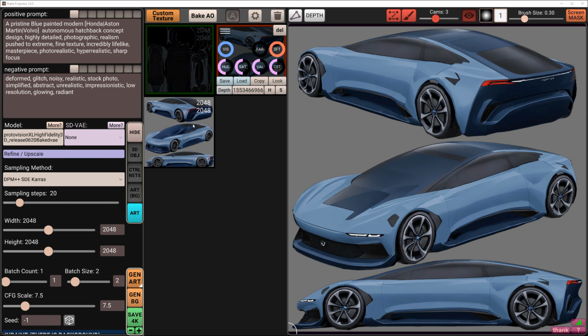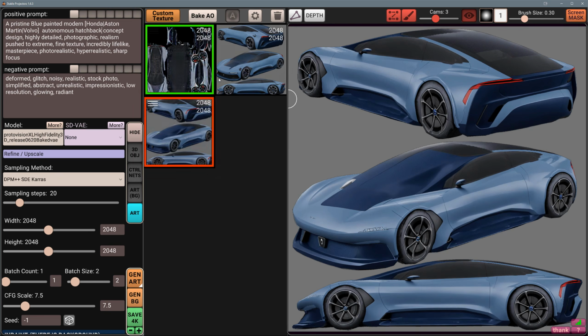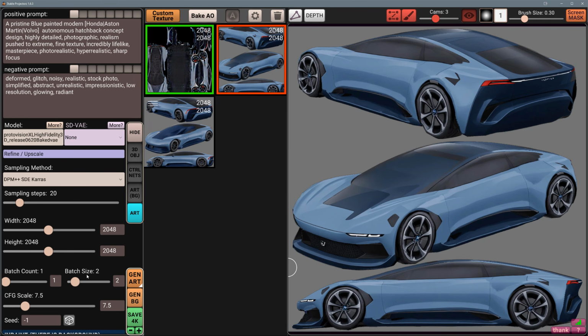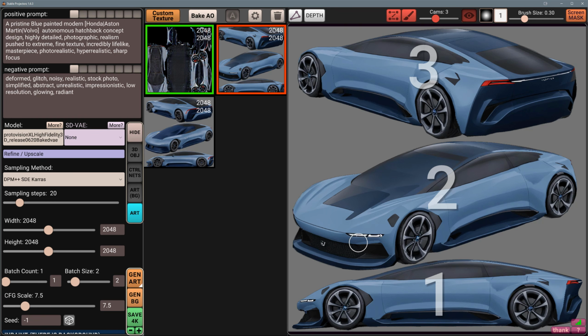Now that that's done, you can see we've got our 2 generations here. You can click on them to flip between the 2 different variations. I think I'm going to choose this top one. Again, if you change the batch size output to a higher number, you'll have more generations. But for this example, I just did the 2, and I think I'll tune up this one, maybe this one. I like this one. It's got a little headlight graphic, and yeah, this should be pretty good. So we'll stick to this one for now. And I'll go through some of the blending tools and how to adjust the brushes and blend the 3 different projections together here.